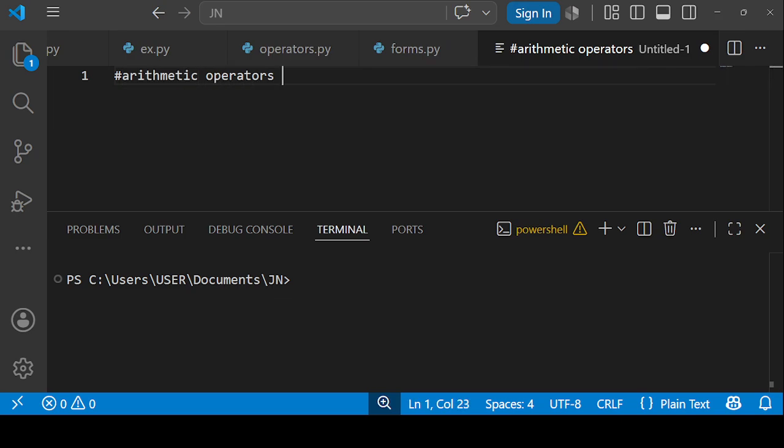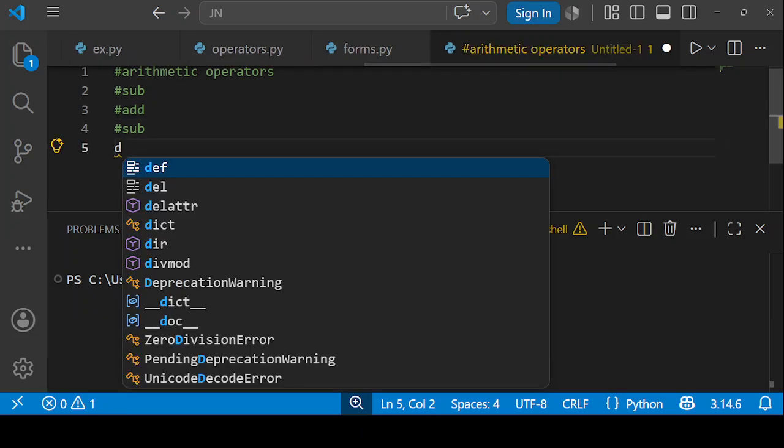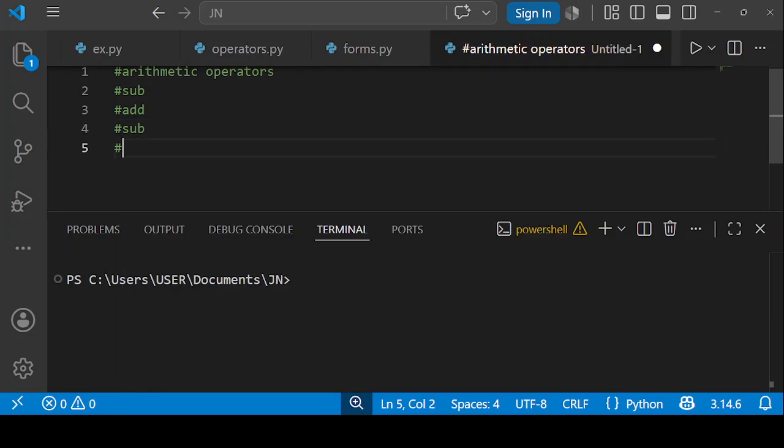Then under it we have subtraction, addition, and division. Let's also add exponential.